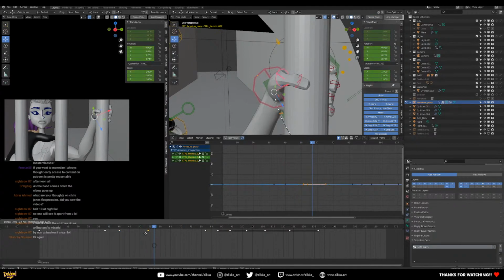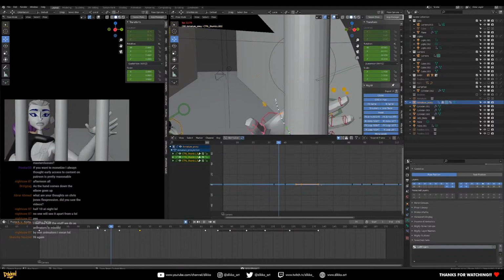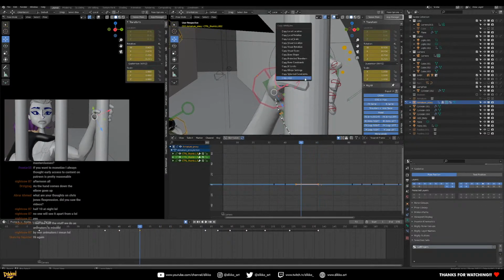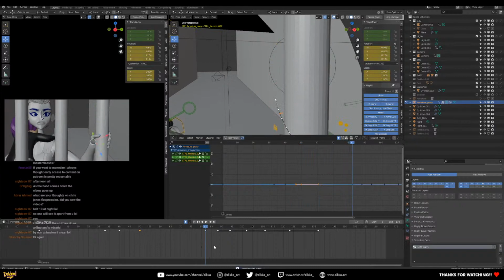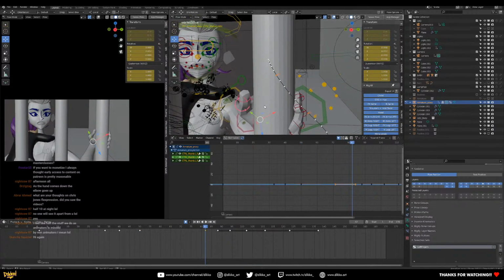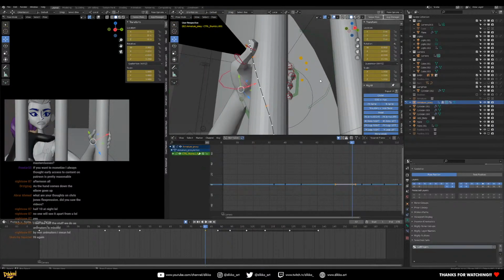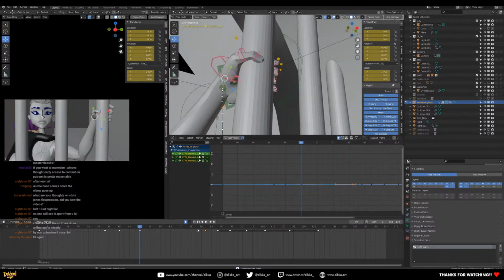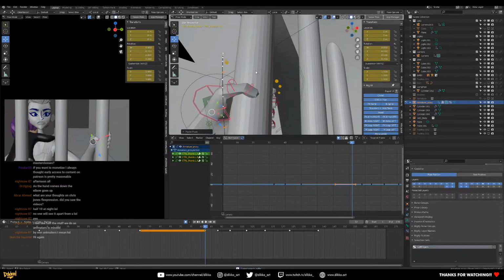And I might bring this a bit forward actually. Not sure why it's rotating like that, but I'm going to copy this pose. And of course, there's going to be some change in the pose there as she moves her hand down. Again, she didn't save the pose. Let's have a look. Let's go ahead and go back again. I want to keep that pose, so copy that pose. Paste that pose. There we go. That's better.